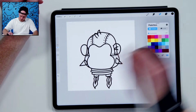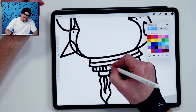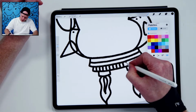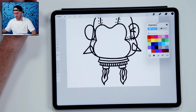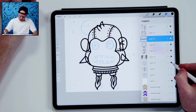Just not at the back, but over here, I'm going to add a couple of lines. But I'm doing them as a separate layer so that when I fill, it fills the entire shape and I don't have to fill each of these little segments, which is not too irritating, but it's not ideal. Not ideal at all. Okay, this is great.